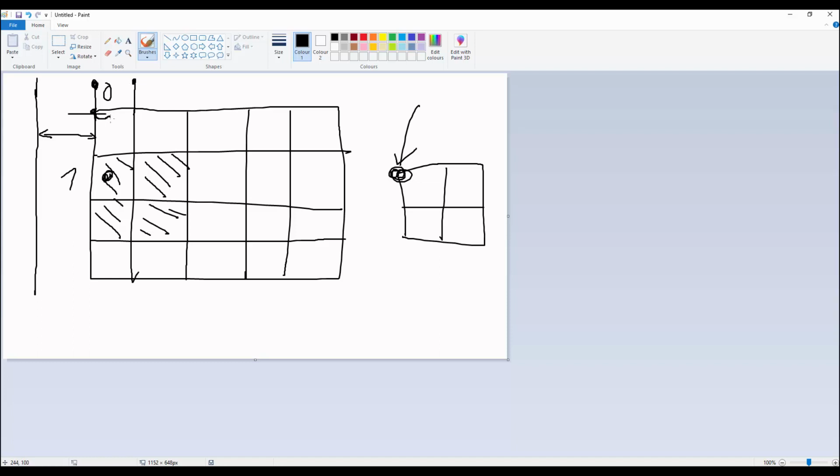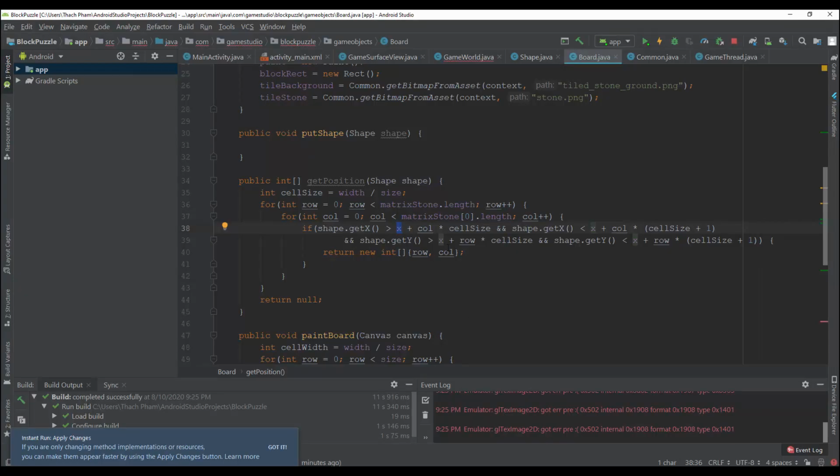So you need to check the area here in this if the X is greater than X1 here and less than X2 here, we will check X is in the area for the column 0, and also for the row it's the same. Alright, so now you understood the idea here.